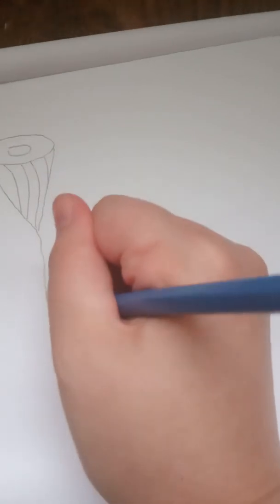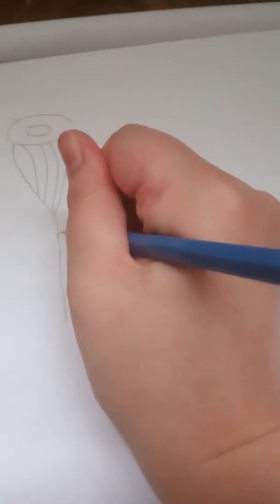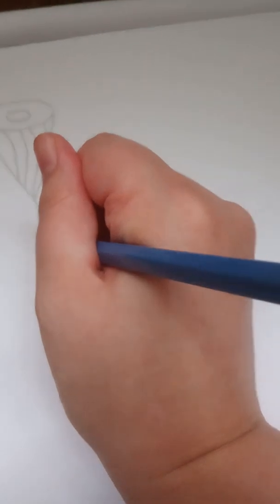So the first way to draw a rose is obviously you draw a circle. And you do sort of like that. And then you draw petals. You also do a thing in the middle, so you want to make it look like a rose. And then you do petals. And then you do the little stem. And you have the little fronds.